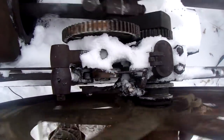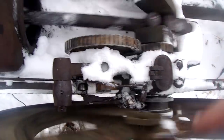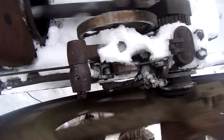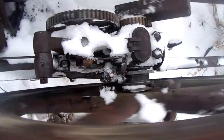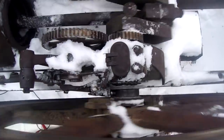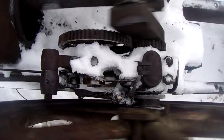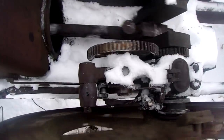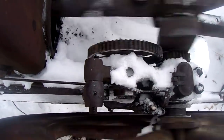If you know how a hit and miss engine works, that's what lets it take in another charge of air and gas. And if it's stuck in, it holds the exhaust valve open and doesn't let it do another combustion cycle. You can see the rusty snow on the cam.